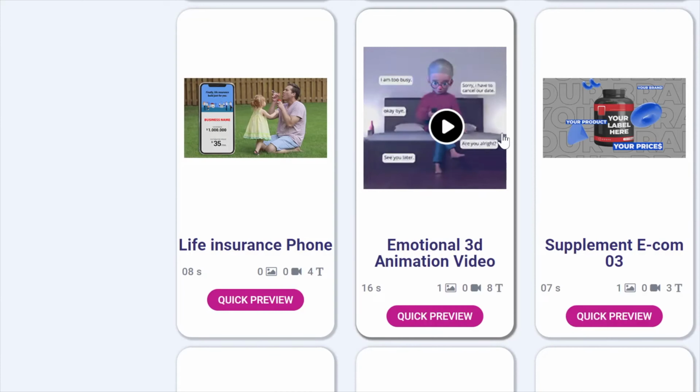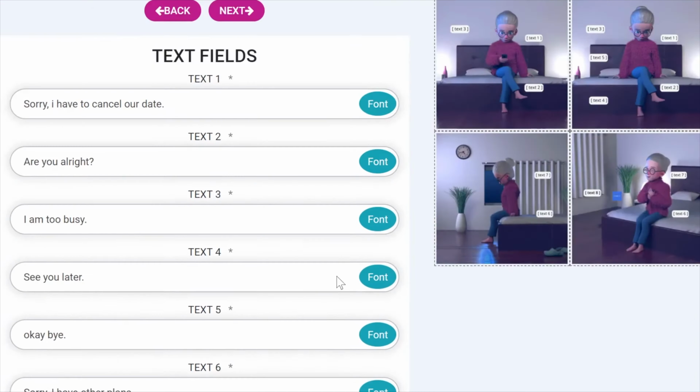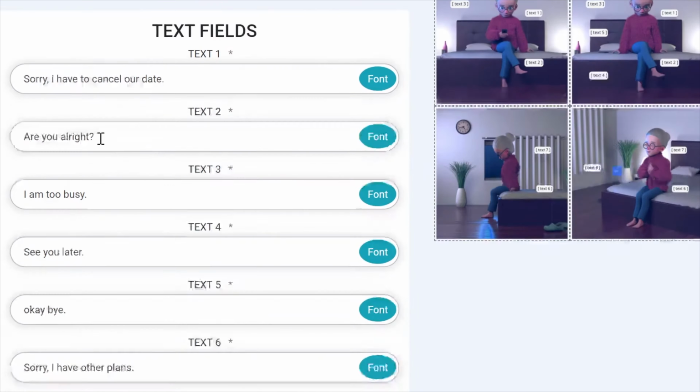And then here, as you can see on my screen, if I just show you that a little bit better so you can see it, it's as simple as 4 steps. You just have to go in here and upload an image of your choice. This can be your logo, brand, whatever you desire. And the next thing that you have to do is just add in the text here. So this text can be anything that you desire.